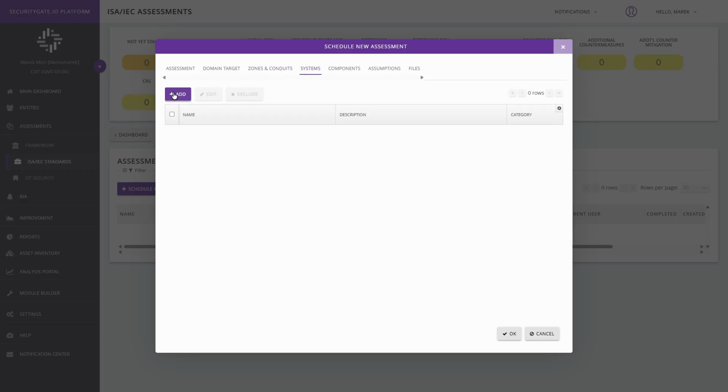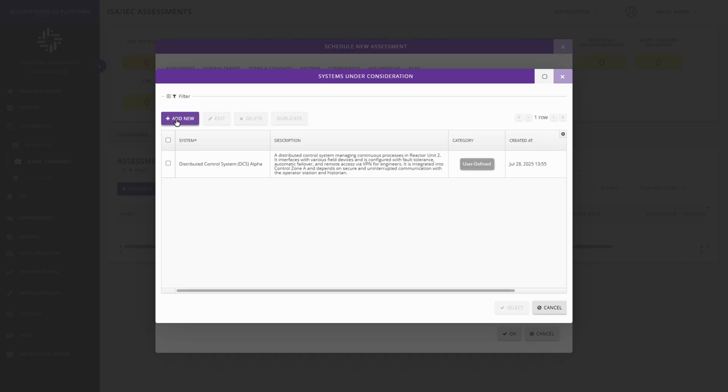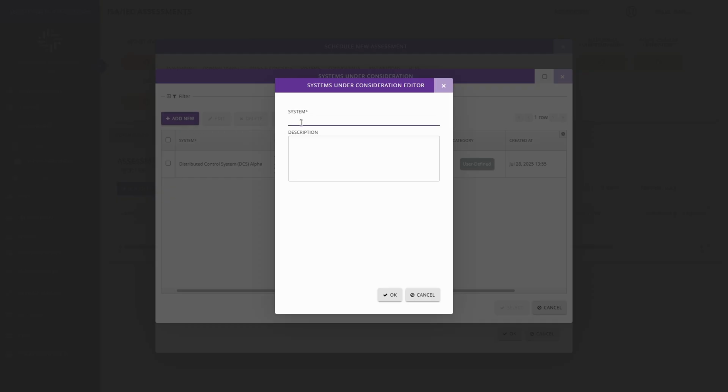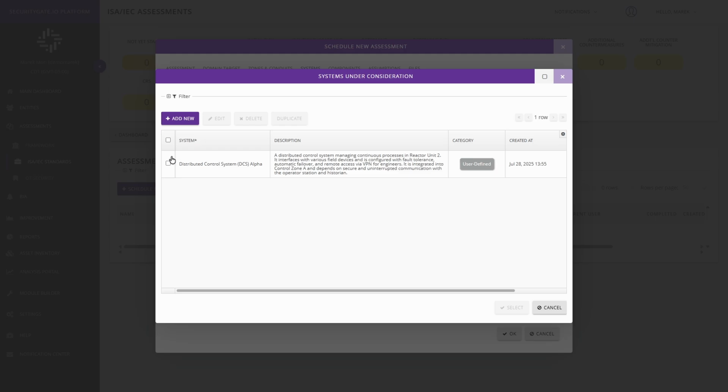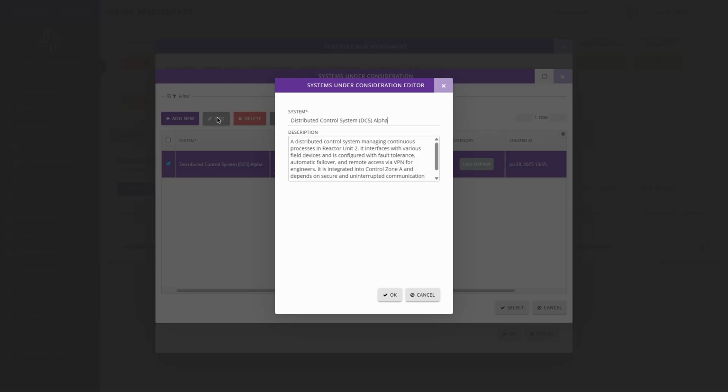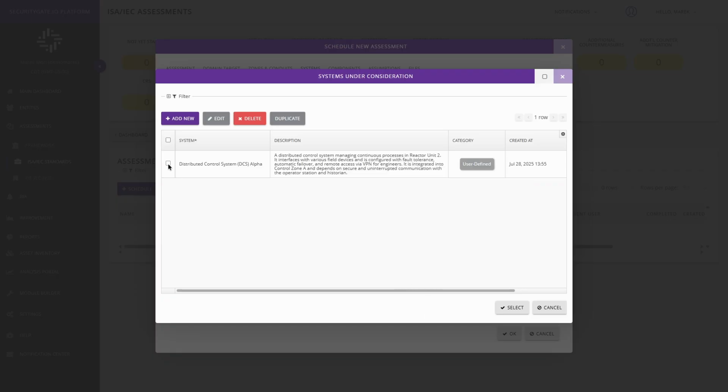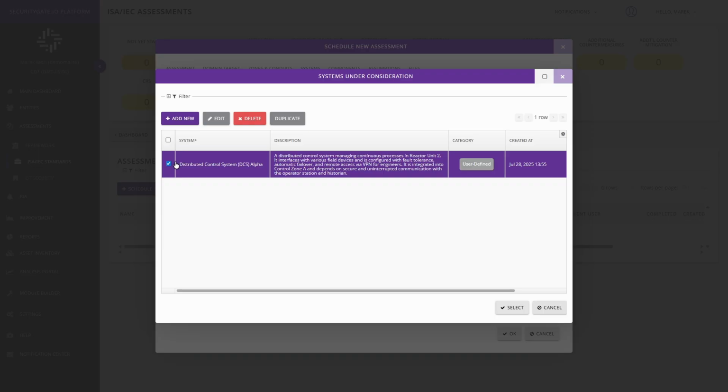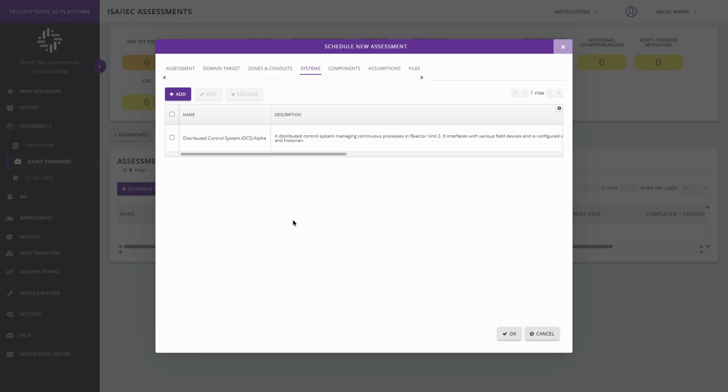In the Systems tab, pressing on Add will let you append to the Systems bank. Any information added within this bank will be globally persistent across assessments. Each system requires a name and optionally a description for each. After creating each item to the Systems bank, be sure to select the checkbox next to each and then press on the Select button to confirm your choices for the assessment.